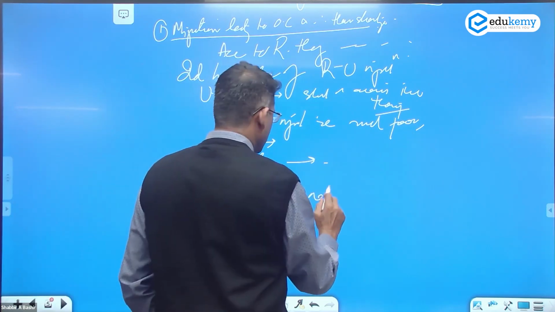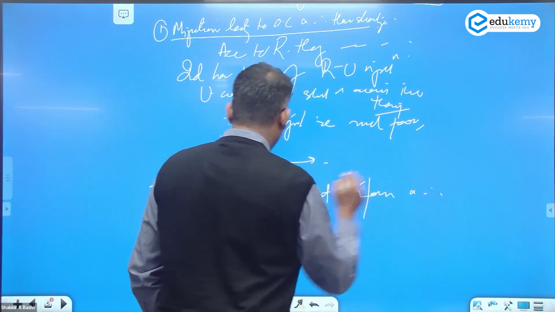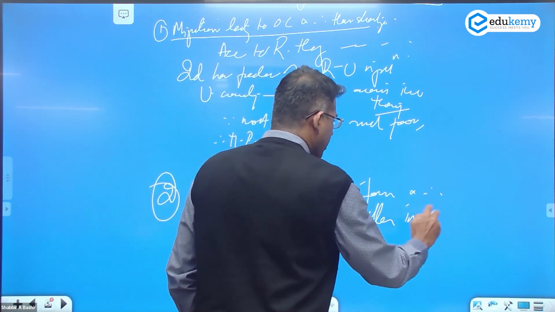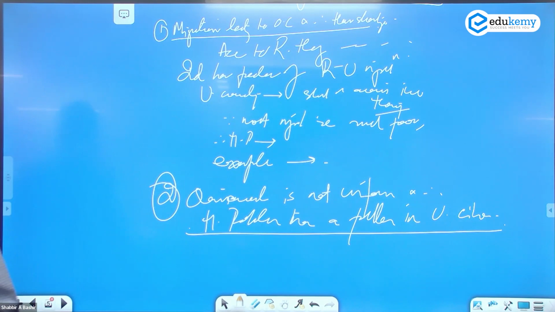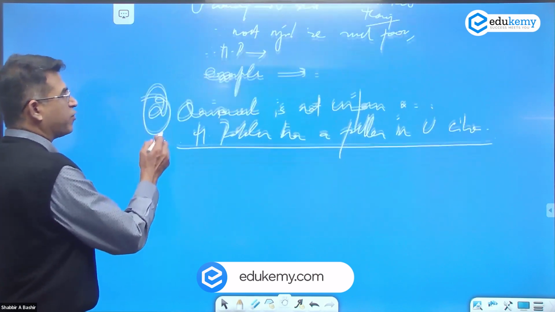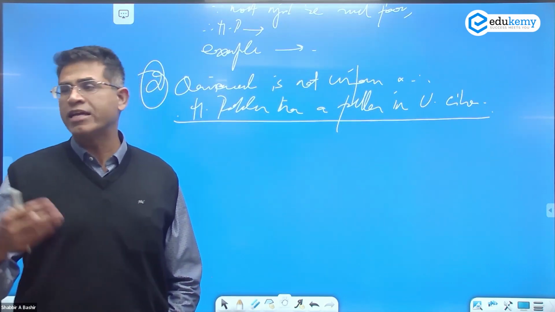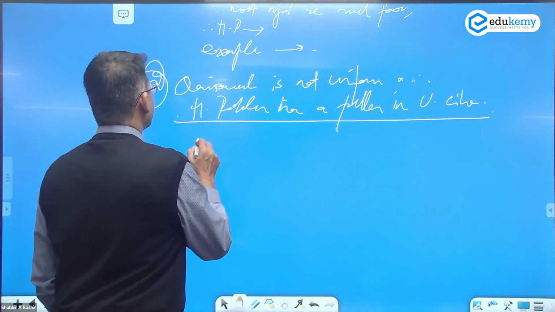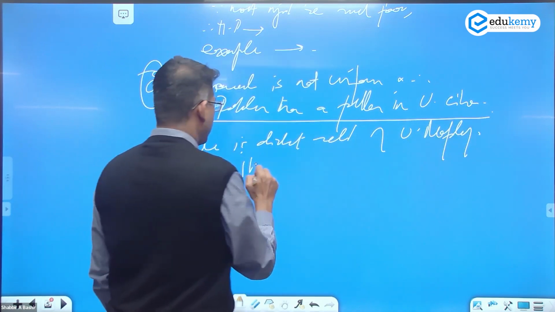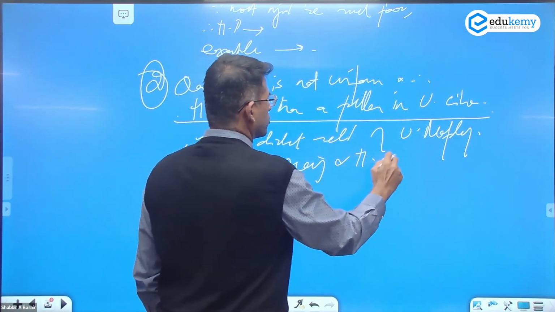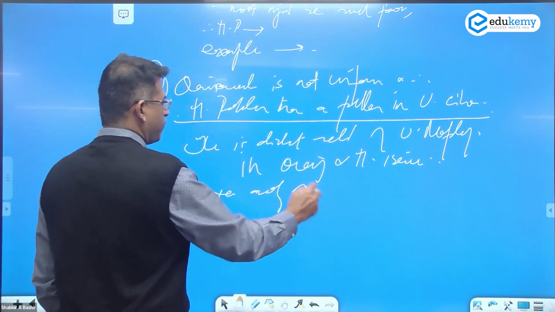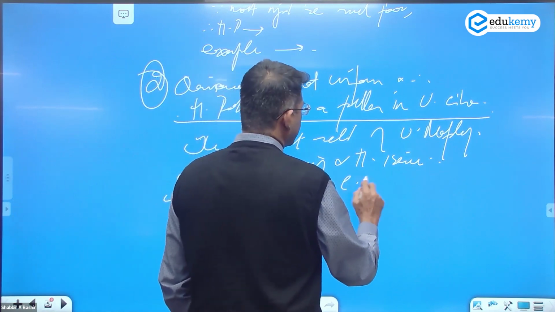Overcrowding is not uniform, and therefore a housing problem has a pattern in urban cities. जो overcrowding problem वो uniform थोड़ी है, हर जगह नहीं होता है. Overcrowding is not uniform, and therefore the housing problem has a pattern in urban cities. यहाँ पर लिखोगे आप that there is distinct relationship of urban morphology in overcrowding and housing issues. In the analogy of, okay, a concentric zonation model.